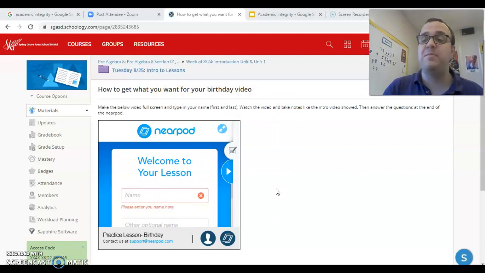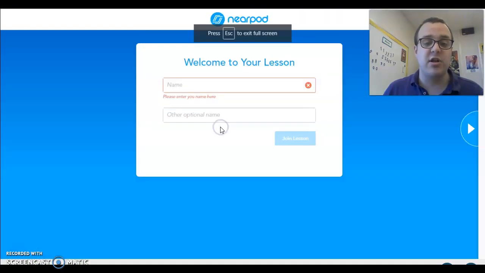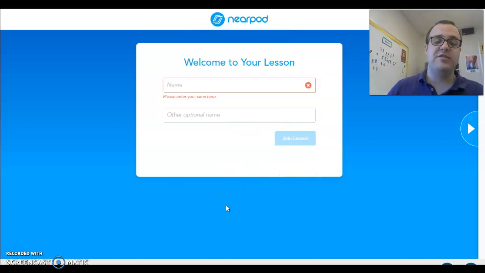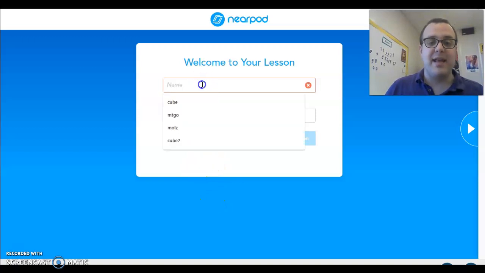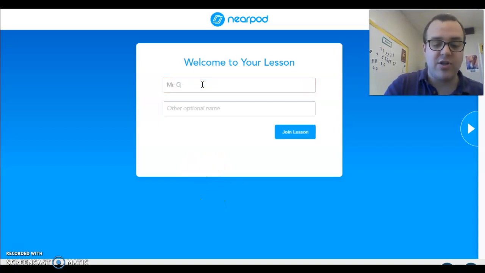It's either going to just be a video from YouTube. So you'll just click on it, and you watch. Or sometimes we're going to have videos that are embedded in a program called Nearpod. When you have the video embedded in Nearpod, you're going to open it full screen. Okay, so you're going to click on, all right, I want to open this full screen. You put your name in, and then you go ahead and you watch the video.